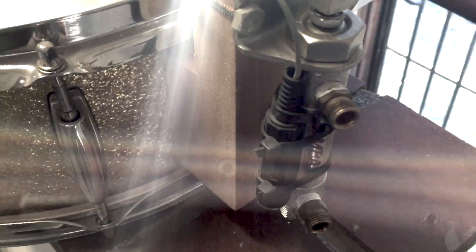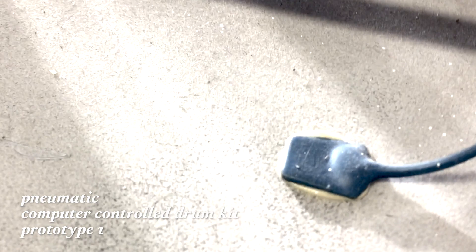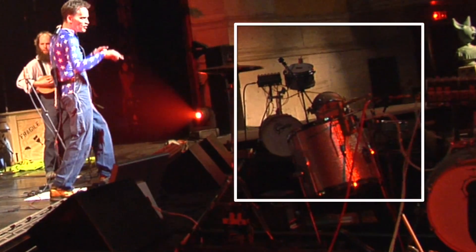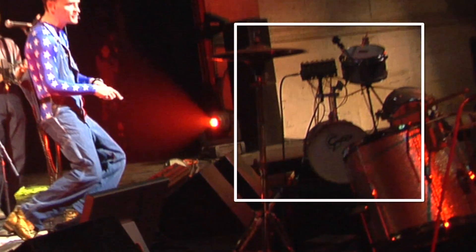This thing was the bane of my existence. This is the stick mechanism on snare drum number one. You can see that this is a piezoelectric disc which sends MIDI signals and audio signals back to the computer. There were two kits — stage left and stage right. In that white rectangle, you can see that they hung over the stage.